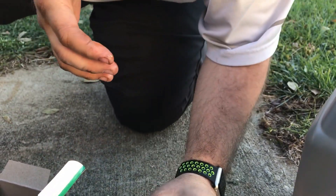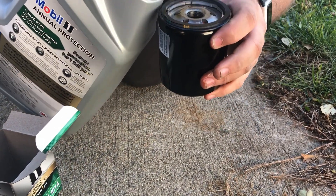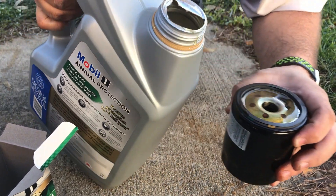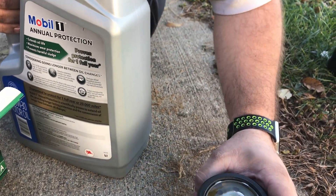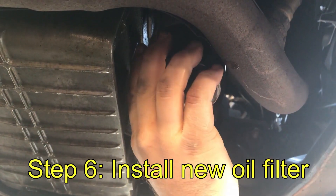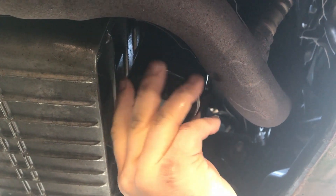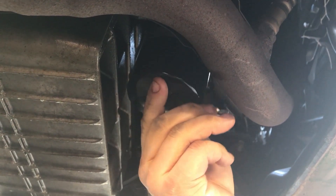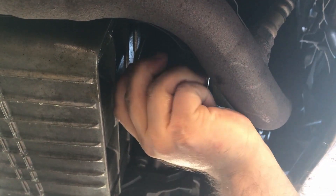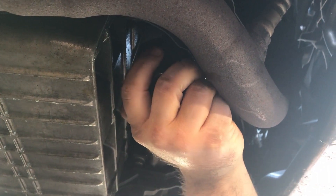In addition to that, so that you don't have a dry start, I put a little bit of new oil inside the filter also. You don't have to fill it, but that's good enough right there. Then you're going to put that filter right on up — twist it on hand tight. If you go too tight, some damage may occur. I just go about a turn and a half usually.